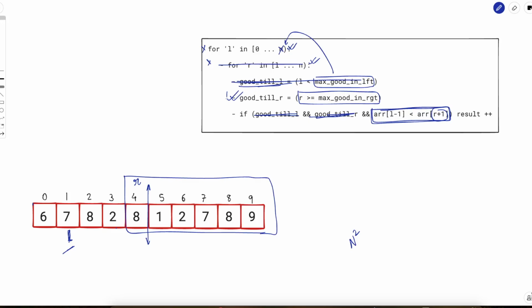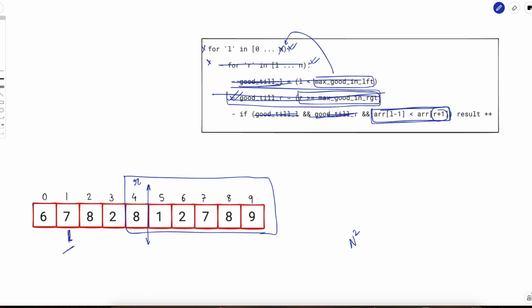To satisfy the first condition, we already know the value of R should only be in this particular range, basically everything after max of good in right. So if we only consider R in this particular range, we can simply erase this condition as well, because we are taking care of it.